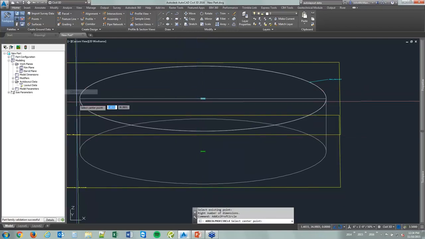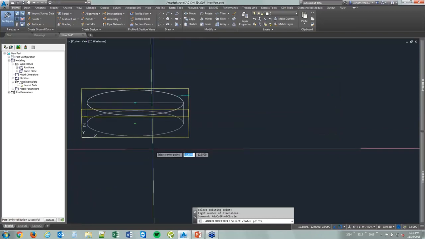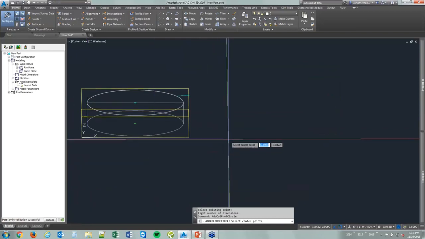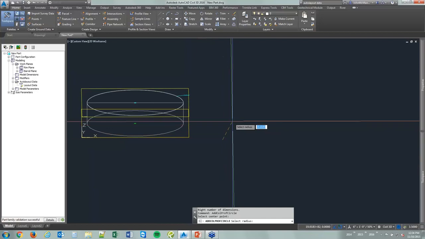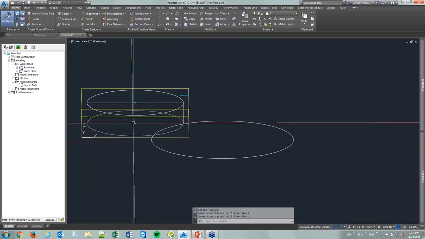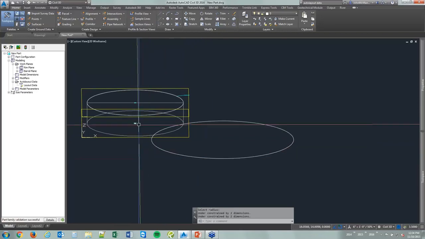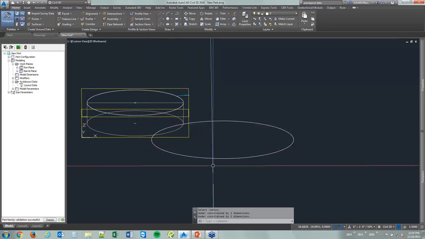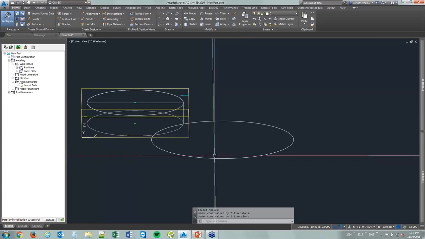Then I'm going to add another profile, the circle that'll be the top of my barrel. And as we showed earlier, we're going to end up constraining this around that point anyways. This time, instead of the point moving to the circle, the circle will move to the point. So again, I've created this with a random radius, random diameter, because I'll define that by the dimension later on.